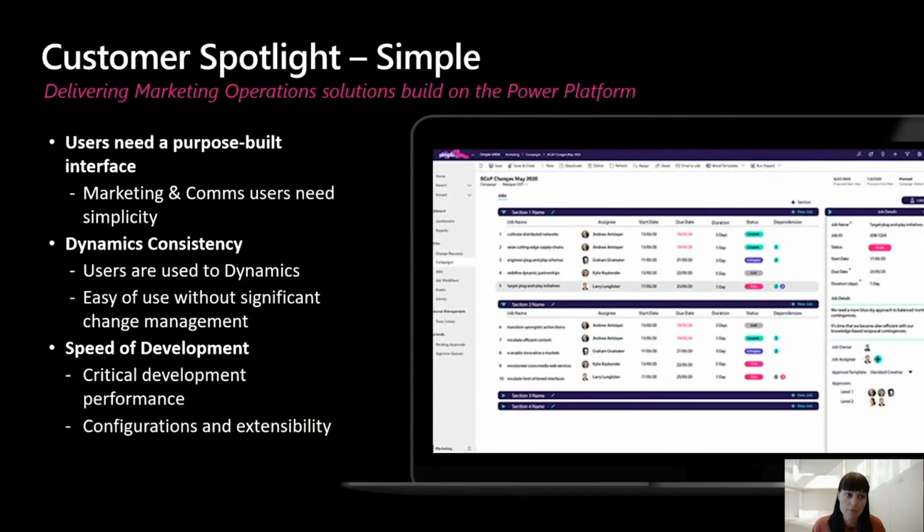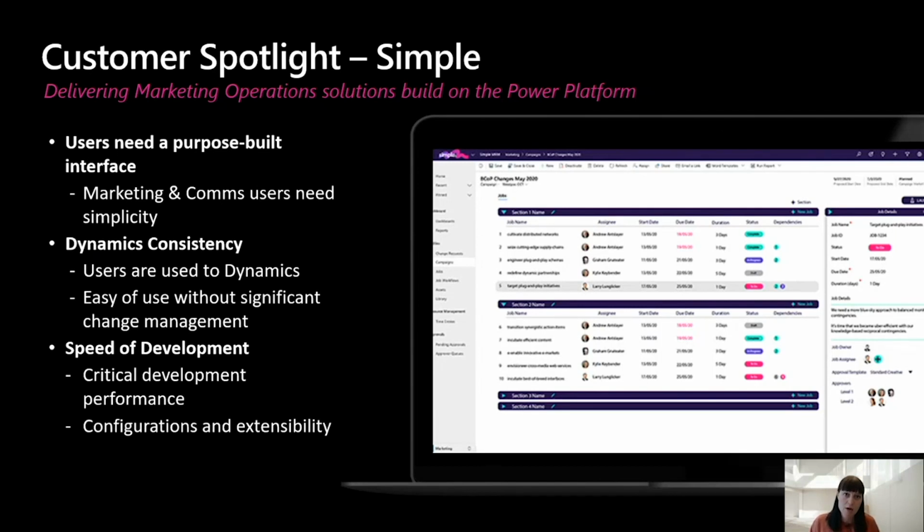The partner is an ISV that has optimized for developing marketing operation solutions built on the Power Platform. So they use Power Apps, Power Automate, Power BI. And the key for them in using custom components was really branding, for one thing. They didn't want it to look like Dynamics or Power Platform, but you see they have their own very fabulous branding that surfaces. So it doesn't look like necessarily a Dynamics app, but it really is.